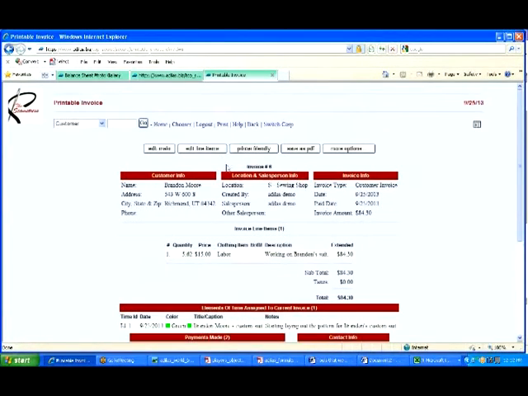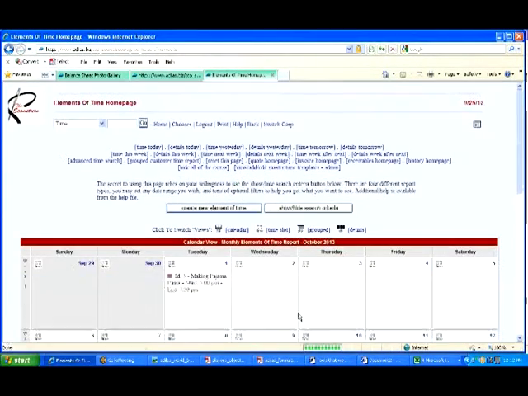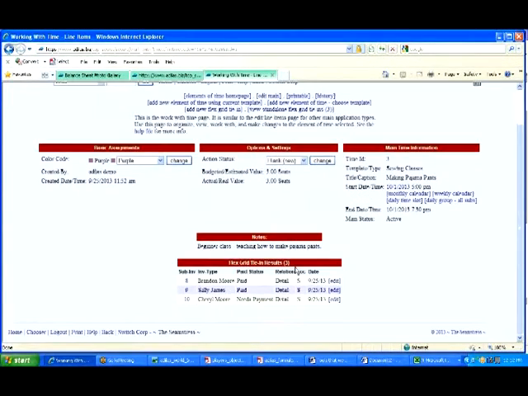Then we also did classes, so maybe we'll go to the time homepage and look at what we've got on our calendar. Those were projects for Brandon, but next month we scheduled our classes. We were making pajama pants. And then we added FlexGrid for that as well because we only had a certain number of seats available and we wanted to track that. Right now it's tied to our invoices and we put a paid status and various things so that we could track how many people were coming in for our classes. So we used elements of time to track projects, but also to fill up classes or services that way. And we invoiced it and connected everything.